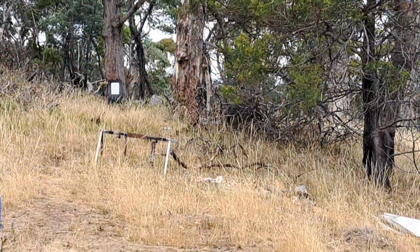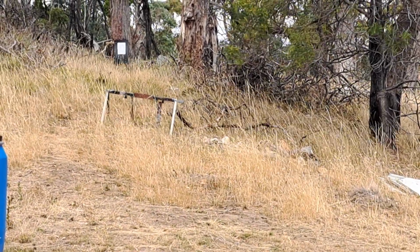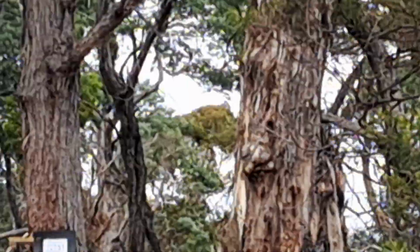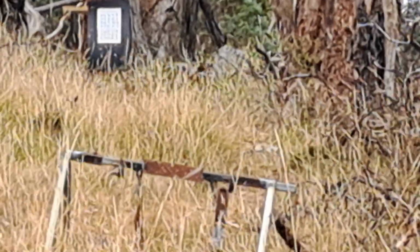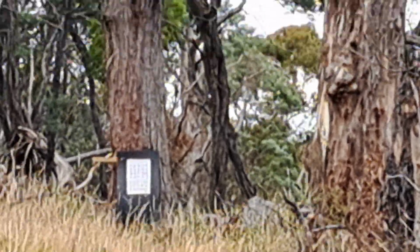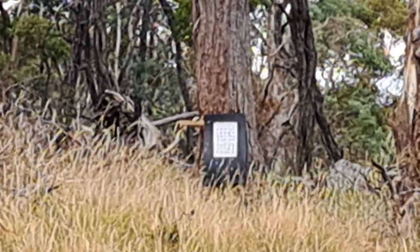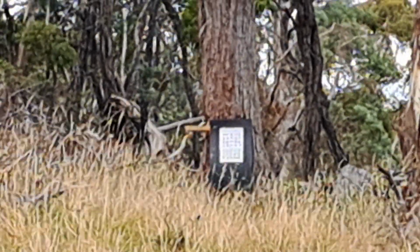So there we are, 62 metres. It's the maximum my phone will zoom by. Alright, 10 by, there we go. 10 by, that's a better view than I get through my scope. It's only a 4 by. Not really sure of the actual brand, to be honest with you, because it's sort of worn off, but it's one of those TV screen type ones, 4 by 40, fully coated OmniView optics.